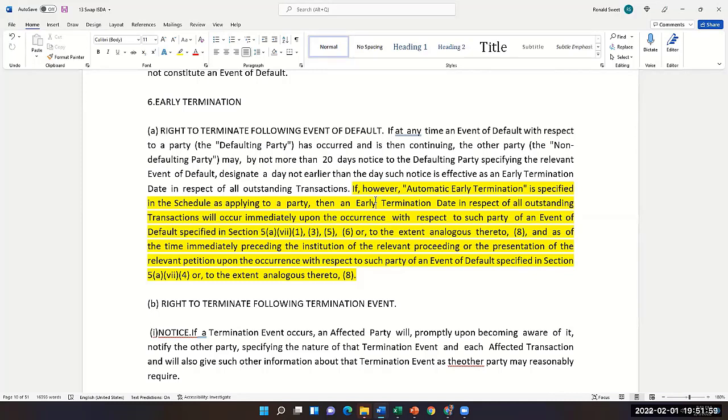I was lost on the first "analogous thereto." I've never used "analogous thereto" in a paper in my entire life. I'm like, hey, this automatic early termination is extremely important to me, and I didn't understand it. My lawyer had never done a swap contract before, but he said we have a firm that are experts in swaps. I said, great, let's bring them in. Let's pay them money because I've got to get this right.